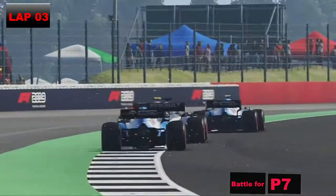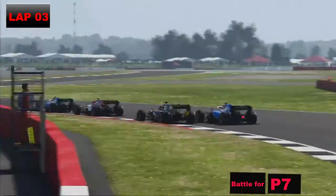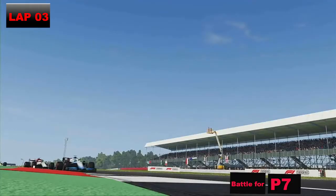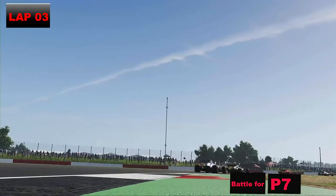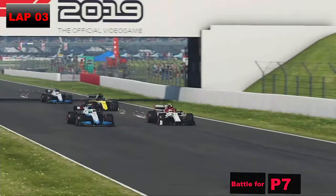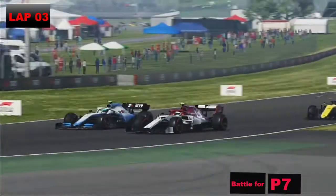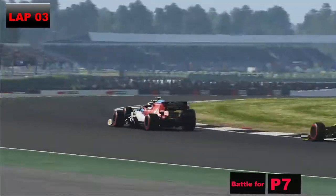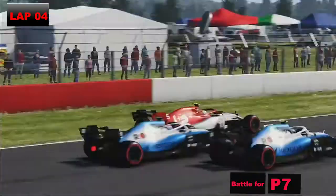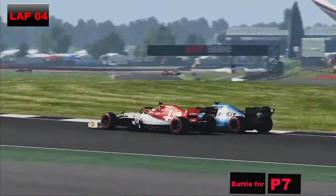Vettel has re-overtaken Butler, and now it's all going to kick off because here comes George Russell as well down the inside. Russell backs out and decides to call it a day. Vettel cuts to the inside, then to the outside, heading down into Stowe and down the hangar straight. We defend Vettel again here, and now we're three abreast going into Stowe. We actually lose two positions, and now potentially another one to Devon Butler.